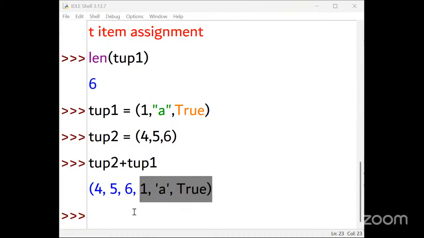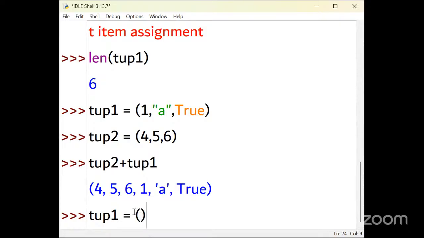Now again, I'll take another input. Tuple 1 equal to, I'm taking one more new input. I'm saying this as Sparta, and I'll give the value 300.